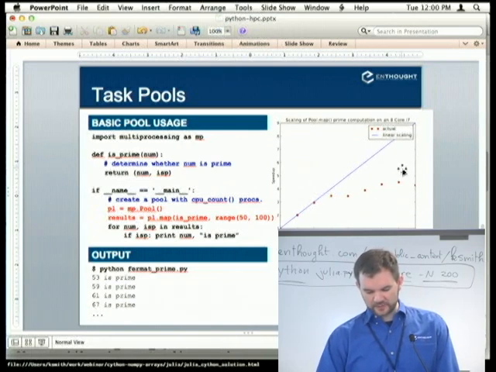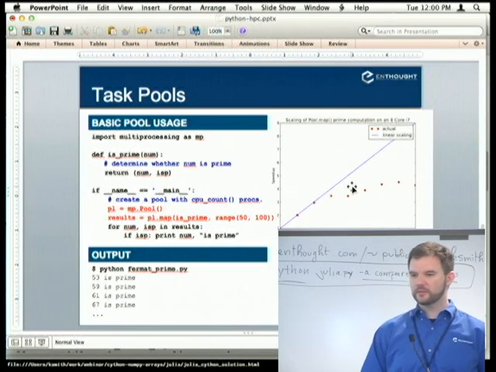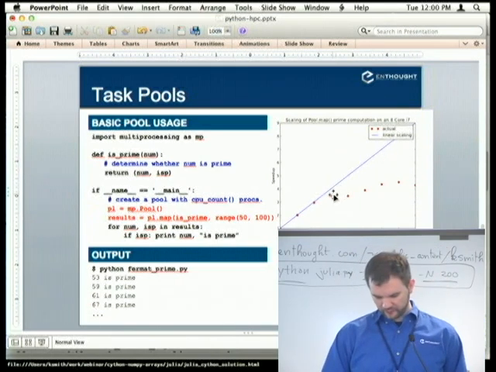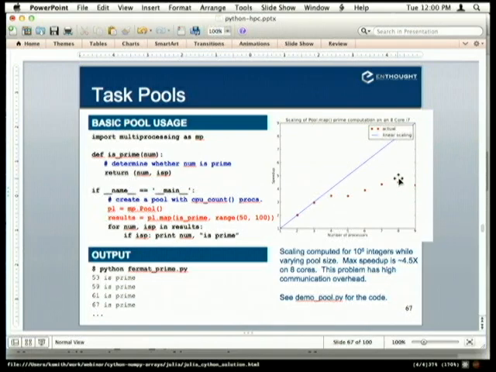So we still get a speed up, but it starts diverging from a linear speed up like we would hope after 4 or so. So the maximum speed up is about 4.5. And once we get to 9, we're starting to drop off because we're using more processes than nodes. So they're all competing for the same resources.